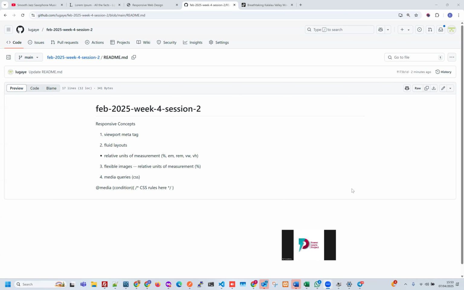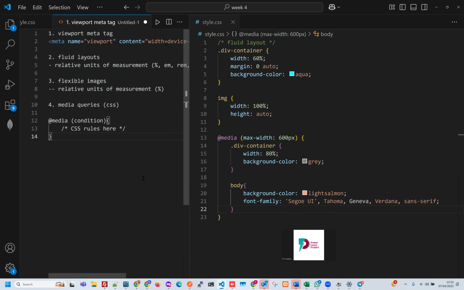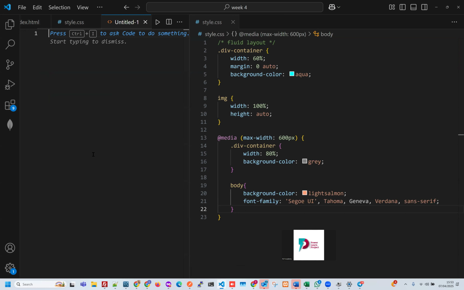We are on layouts. So there are two types of layouts that I would want us to look at today.